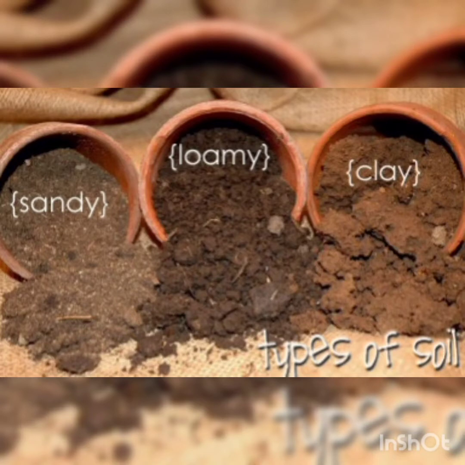Here we can understand that the types of soil are divided into three types. The first one is sandy soil, the second one is clay soil and the third one is loam. Sandy soil means soil with large particles of sand. So water can go through this easily, but it cannot hold much water. So plants cannot grow well in sandy soil. And the next one is clay soil.